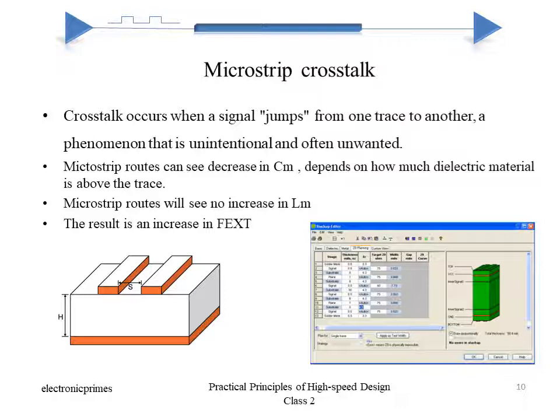You can see in the diagram the height of a PCB stack up and the two traces running with a spacing S. And on the right hand side you see the layer stack up details, how it is framed on a microstrip and the other stripline, with the stack up editor in the Expedition tool from Mentor Graphics.